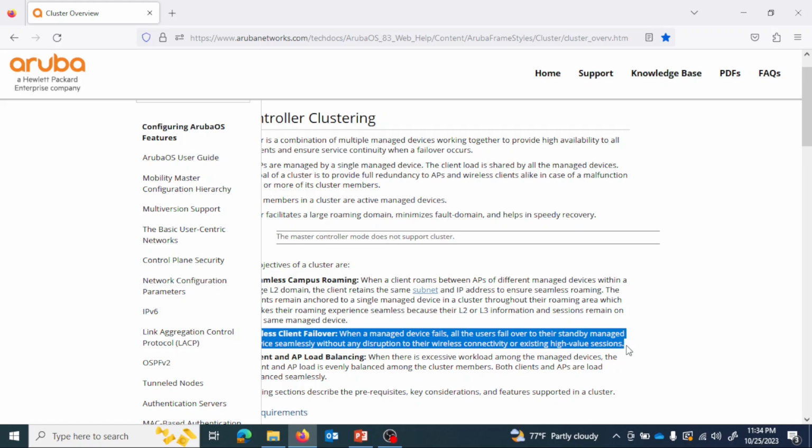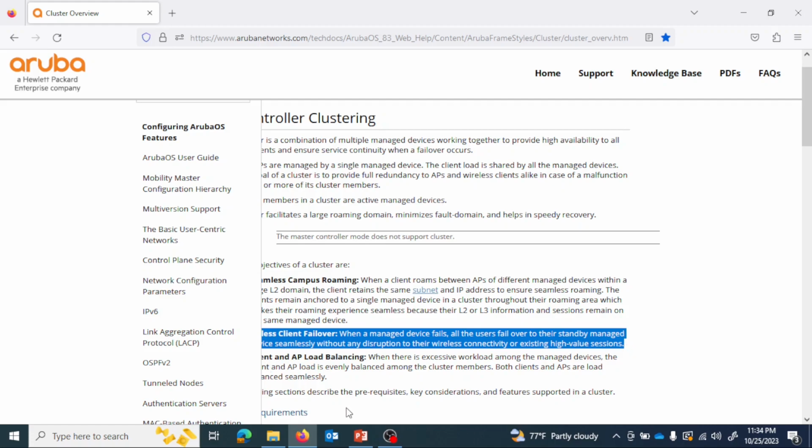To move a client to another controller, the AP builds a new GRE tunnel to the designated mobility controller, and the user information is duplicated on another mobility controller. If this mobility controller fails, the user and AP continue on the backup mobility controller, and a new backup is selected. This gives hitless failover for clients.